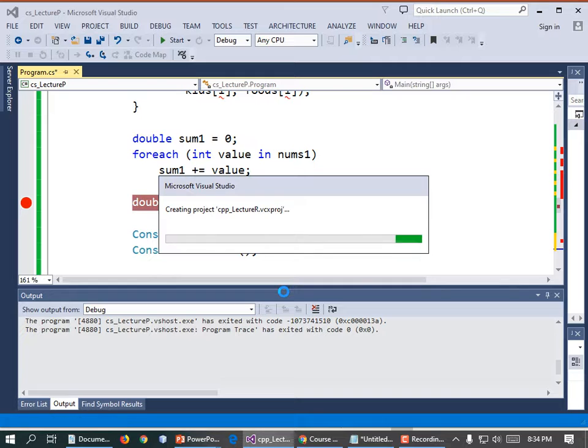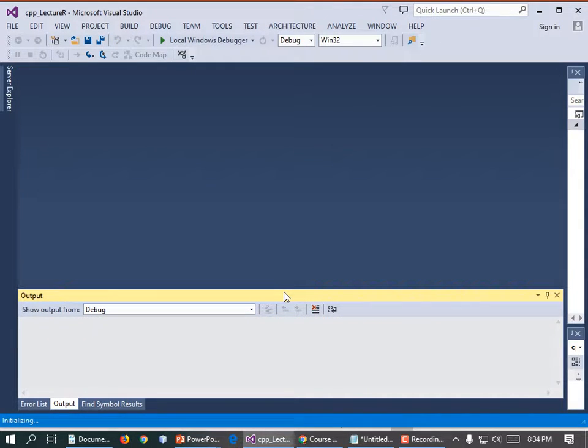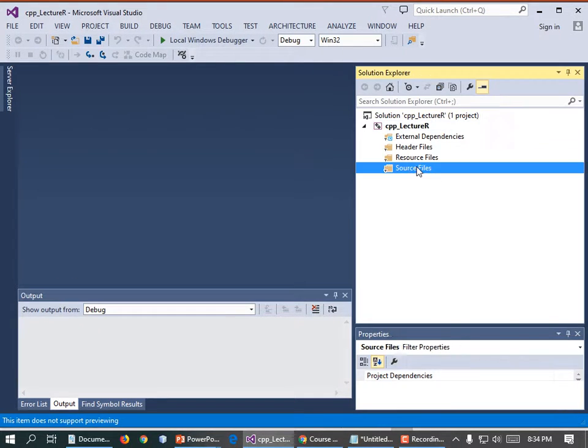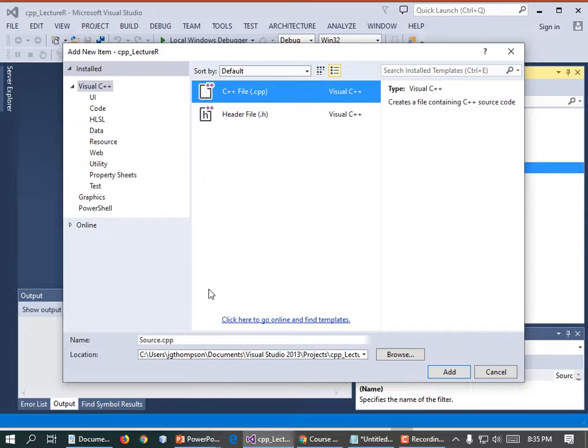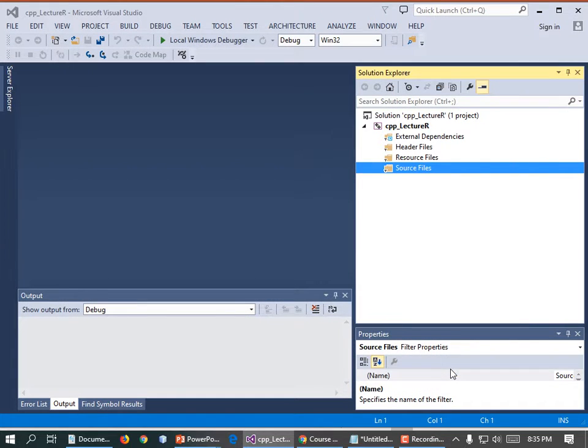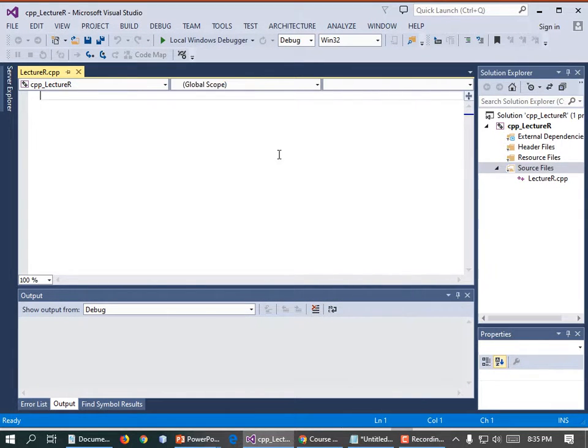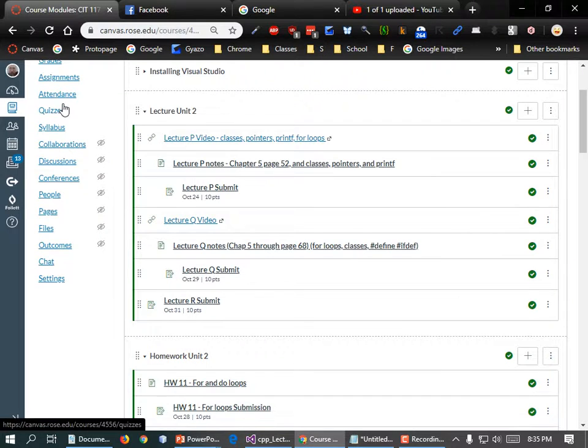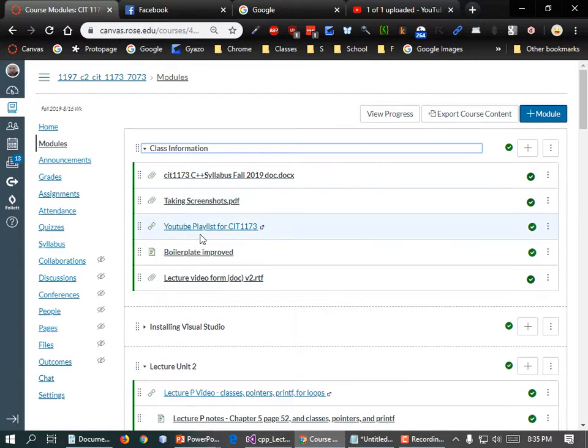So at the top of our boilerplate, I'm not going to change the boilerplate, but if we did, we'd add something new to it. #include fstream. Just like iostream, but for files. Now I'm not sure we're going to be using files each time, so I'm not going to add that to the boilerplate, but if I wound up doing so, I would. Add a new item. Lecture R. Boilerplate.